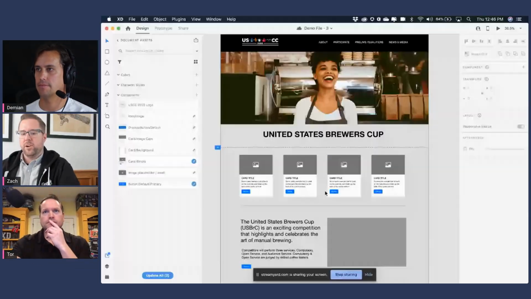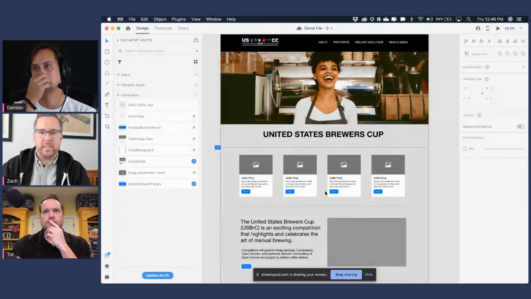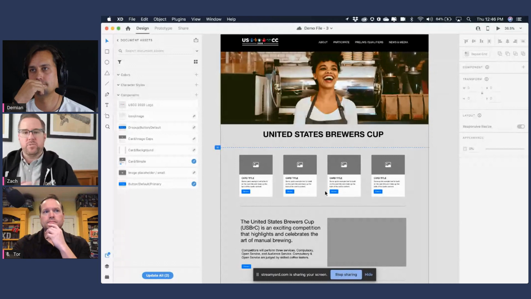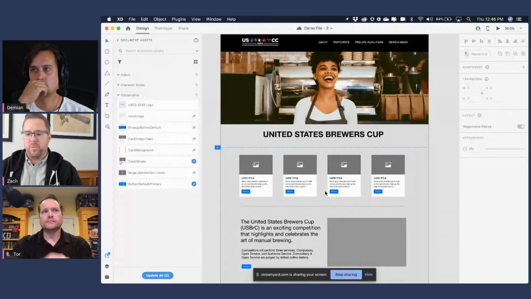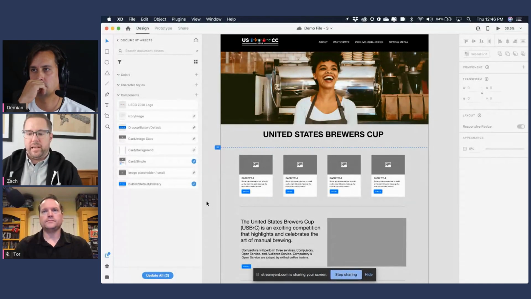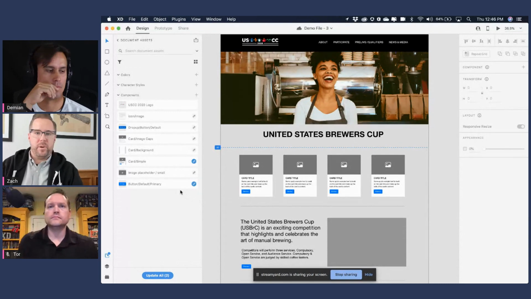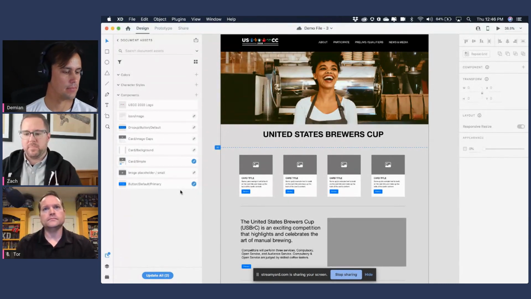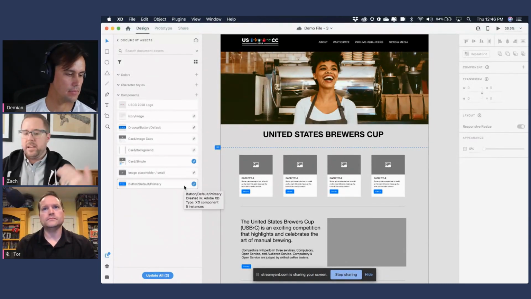I just got a notification, and in fact, I do have those changes. I got alerted since I had consumed the library already, and those assets are linked to that library. As Tor made those changes, I definitely got the update. The way XD informs you of any sort of update is we highlight each one of the components or styles with what has been updated.